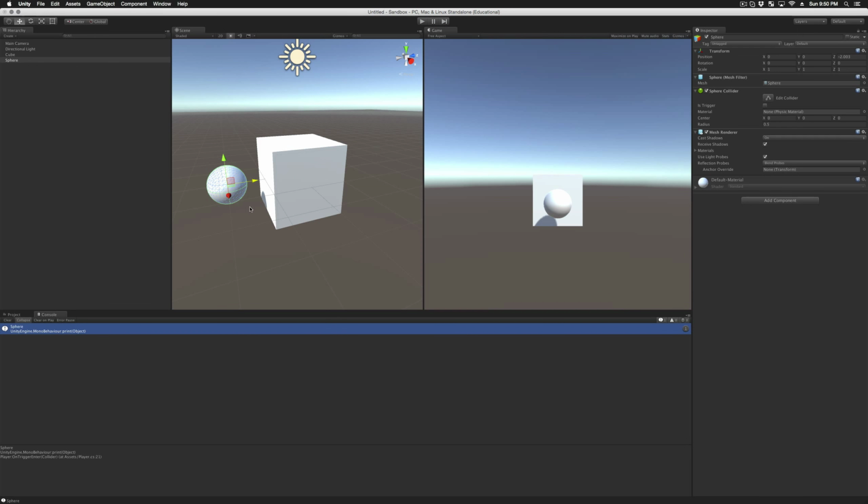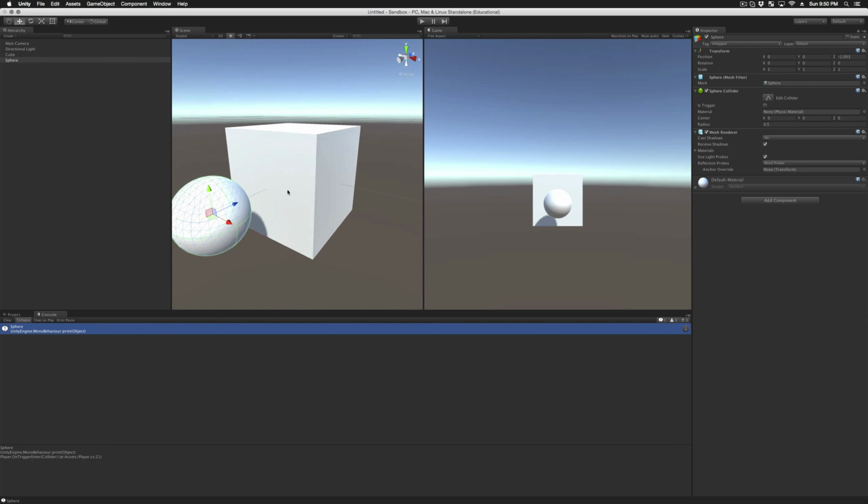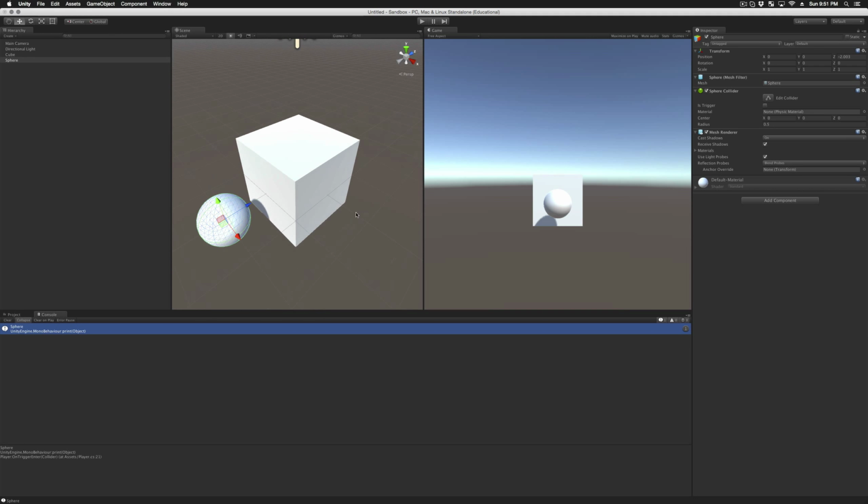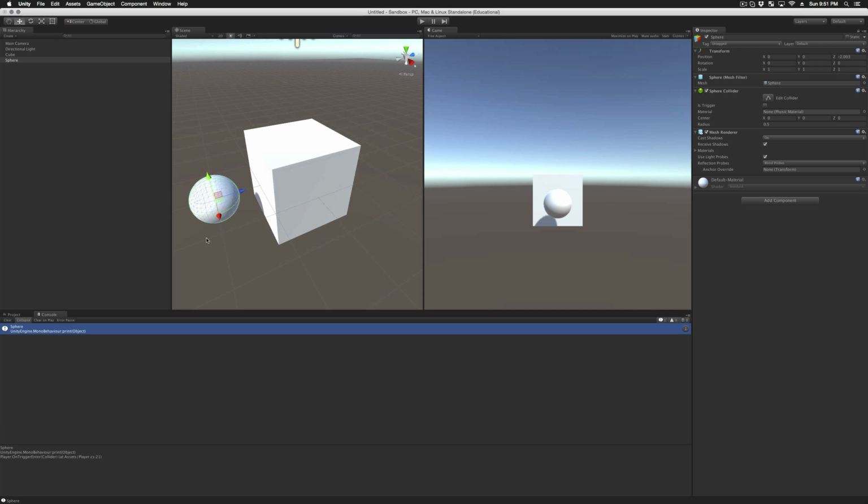So when will you use one over the other? The answer to that is usually pretty straightforward. If you need objects to actually bump into one another and prevent each other, repel each other from entering each other's space, then that's when you want to use normal, standard physics-based collision detection. If you want to detect that objects have entered one another, but you don't actually want to separate those two objects, you don't want them to try to push each other apart or anything like that, then going the trigger route is most likely going to be the best option for you.